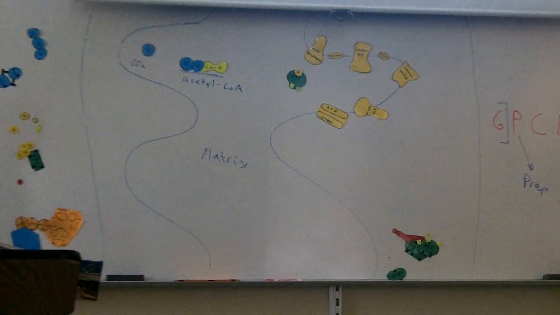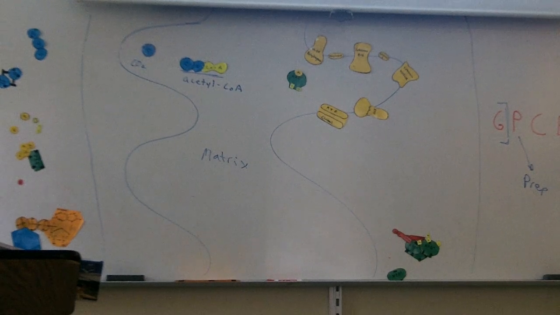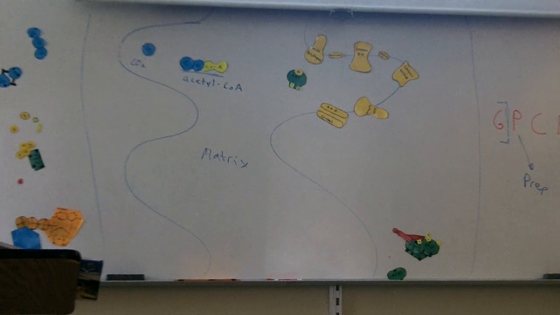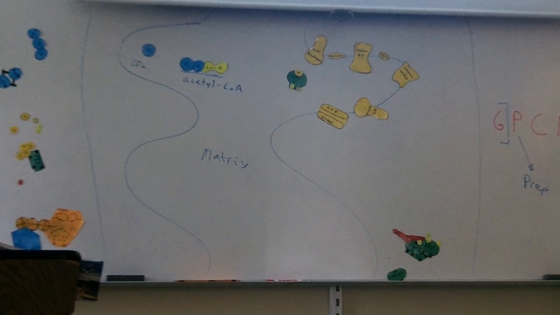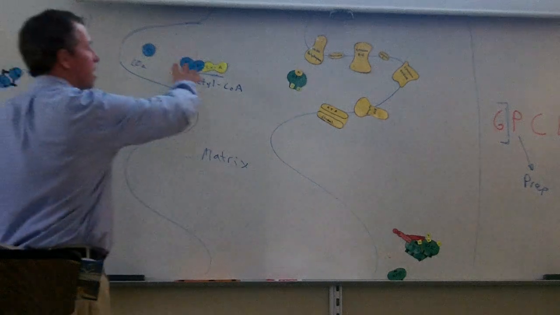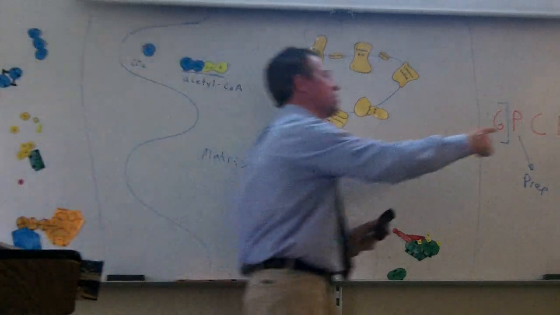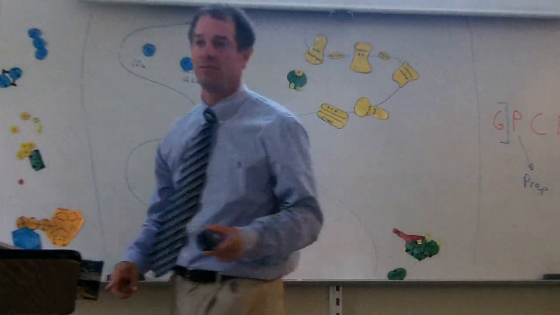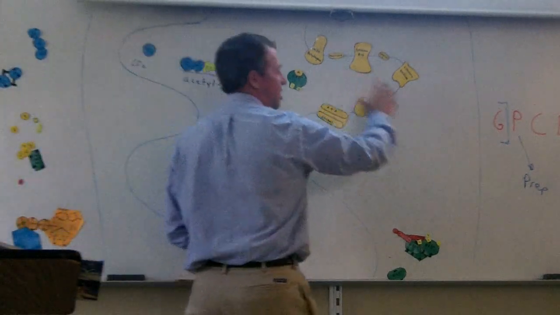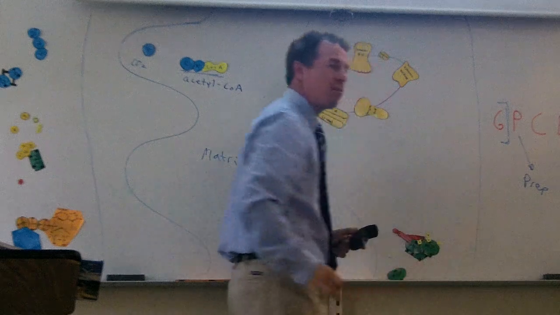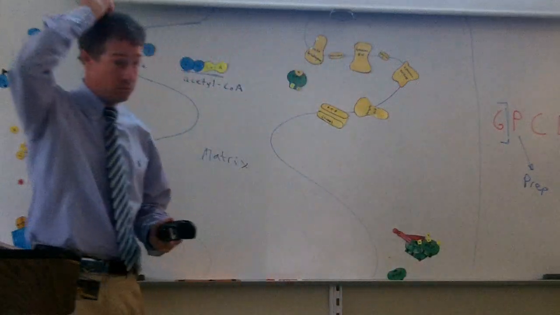And NADPH isn't found in this at all. No, NADPH is in photosynthesis. NADH is in respiration. Can NAD and FAD be used for the same things? Yes. No, FAD is not used here. FAD is used next in the citric acid cycle. We'll talk about that tomorrow. What's the NADH look like? The NADH goes to this last part, the electron transport chain, which I'm going to talk to you about tomorrow.